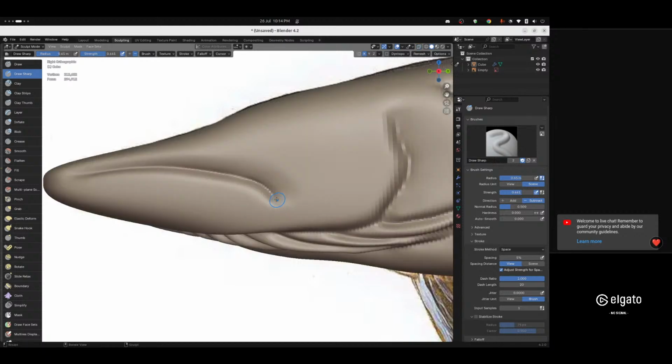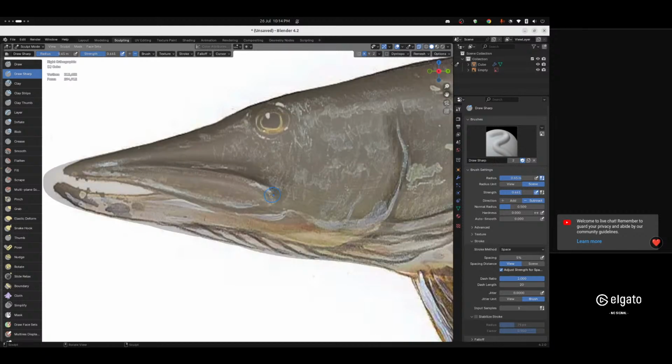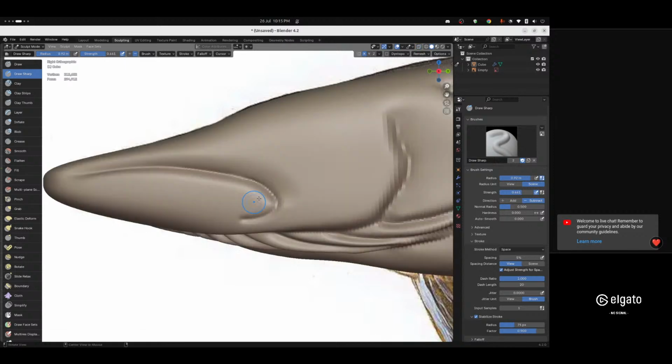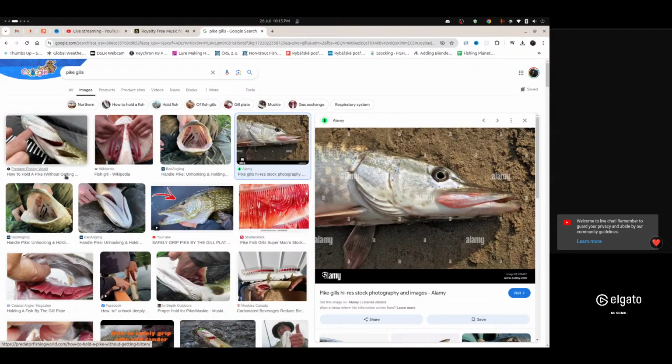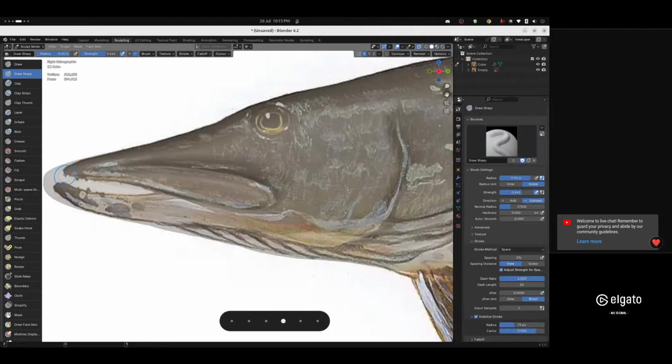Now for the bottom part, I'm gonna start from here, maybe a bit more, and stabilize it again. Too much. Now the bottom part extends to the end.